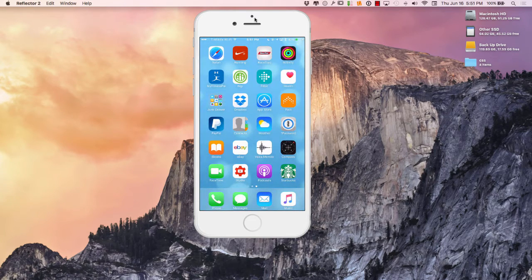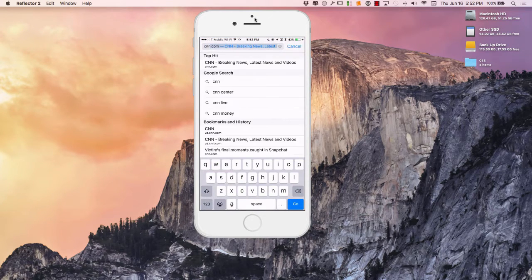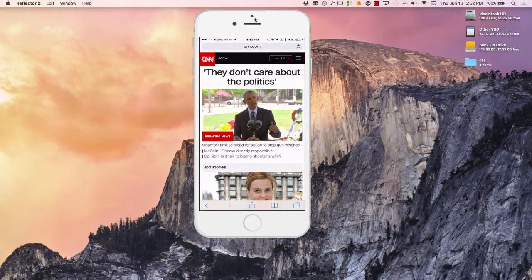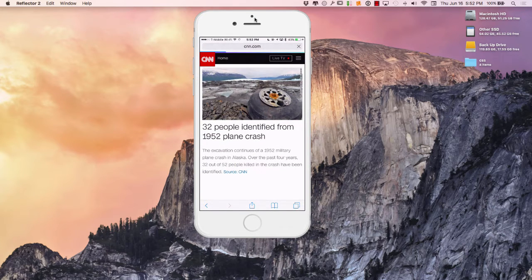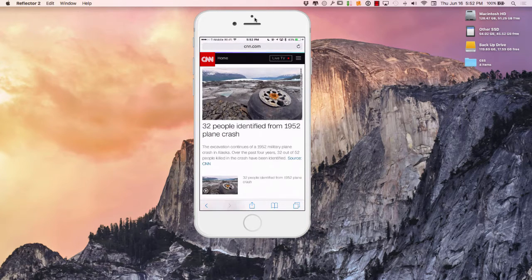So now I'm going to go over here to CNN. Okay. Now that I'm on CNN's website, I'm not going to get that little annotation loading. Number one, the CNN little thing sliding up, I'm not going to have to deal with that. The next thing is, I don't remember what video I clicked on in the app, but I'm just going to click on any random video. So I'm going to click on this video right here. Okay. Now when I go over here, this is not a video. Oh, yes, it was. So let me go back over here and click on this video.